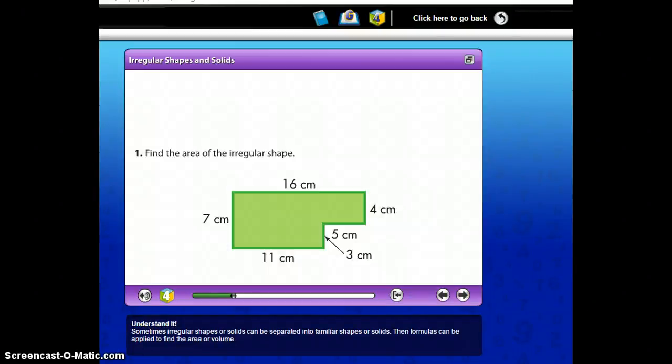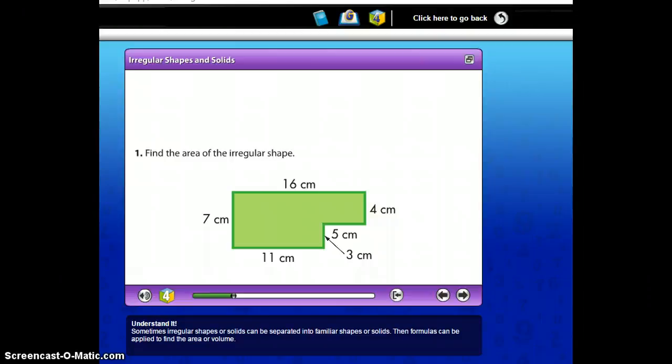All right, guided practice. Number 1, find the area of the irregular shape. I am okay with you writing in your book with a pencil very faintly, that means lightly, and then very gently, not so hard that you're ripping off the color, erasing it off. That's fine. Now, find the area of the irregular shape.